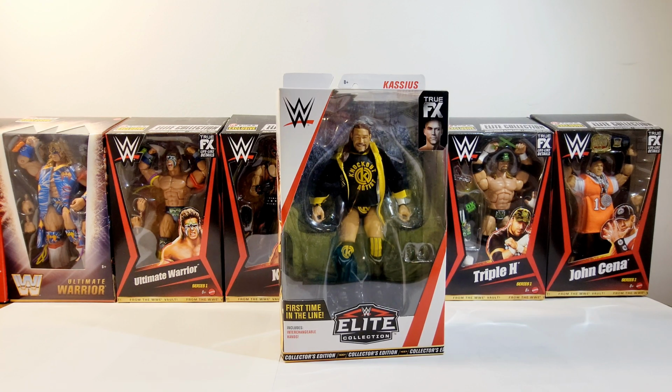This was one that has been eluding me for quite some time. I feel like this figure right here is kind of in the same bracket as the Scotty 2 Hotty. It's like I kept wanting to get it, I kept wanting to do it, reluctant to pull the trigger on it, but here we finally are, because again, we got such a deal in buying that lot that I said, well, to be able to go and purchase this packaging, which I'm not sure what I paid for this box. I think I paid 18, maybe 22, 23, somewhere in that range, that $5 window, like 18 to 23.